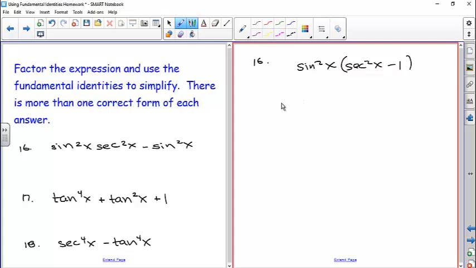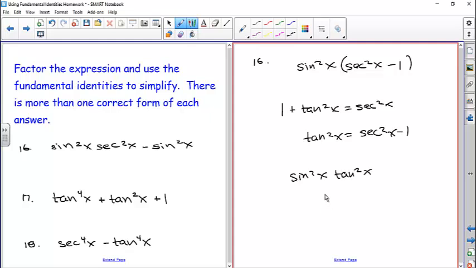So let me go back to the first page of this section. I've got 1 plus tangent squared of x is equal to secant squared of x. So if I subtract 1 from both sides, I'll get secant squared minus 1, which is what I have there. So now I can plug that into here like that, and you could leave it as such. You could also rewrite the tangent as the sine over the cosine. So the tangent squared is sine squared over cosine squared, and you'd end up with the sine to the 4th over cosine squared. So I don't know, six of one, half a dozen of the other. That's why they said there's more than one way.